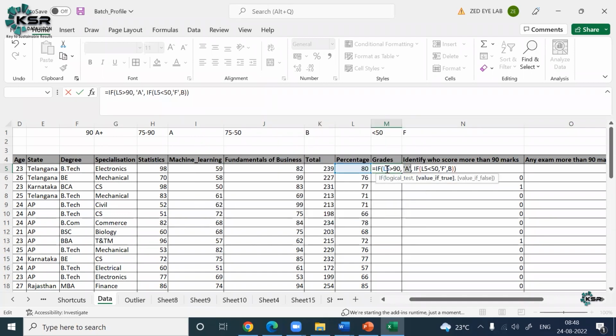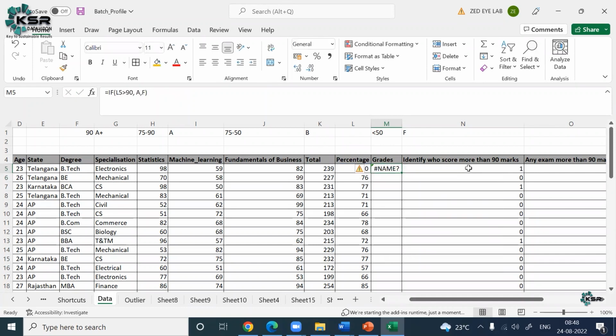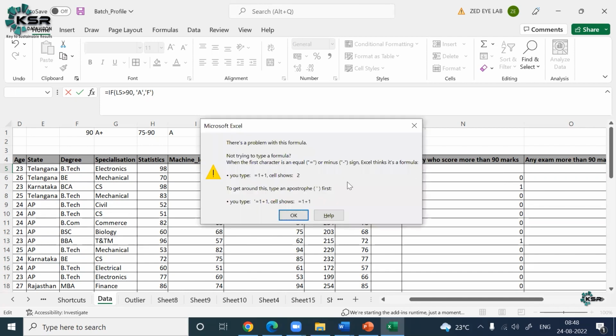Logical test is right. If alpha is 90, whether this is executing or not, let's see. If A and if this is F. Whether this is executing, right? No. So names basically we have to write in quotes. Why is it saying this? Now this is right, correct? It's trying to type formulas.